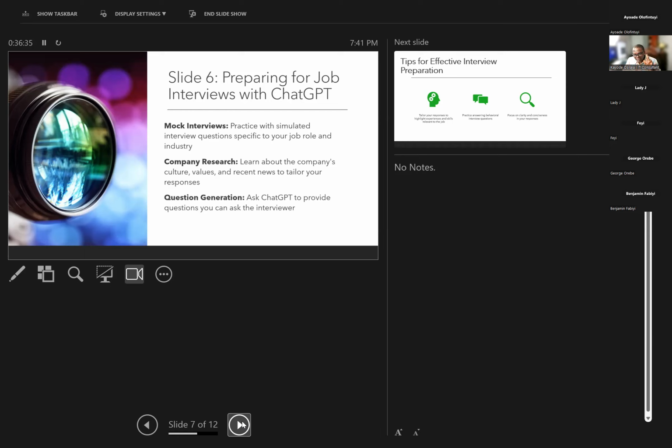Then another thing that you need to do is that it is still your responsibility to ensure that you research the company that wants to interview you. Get to know about them. What are they into? Are they offering products or are they offering services? How long have they been around? All this information will help you when you are going for that interview.